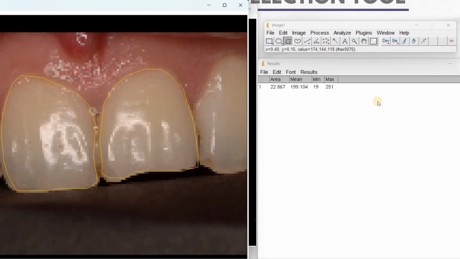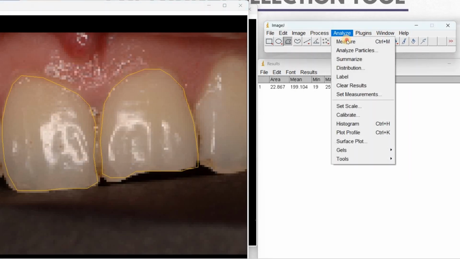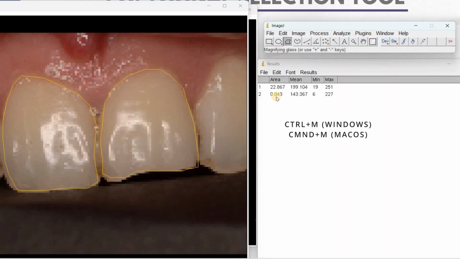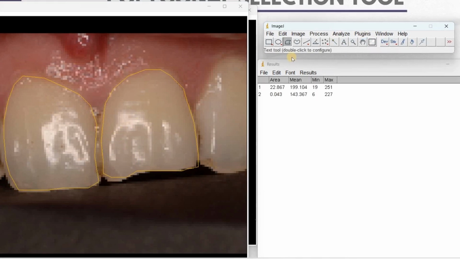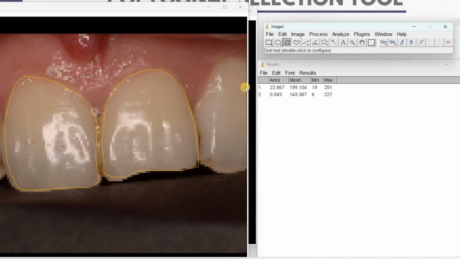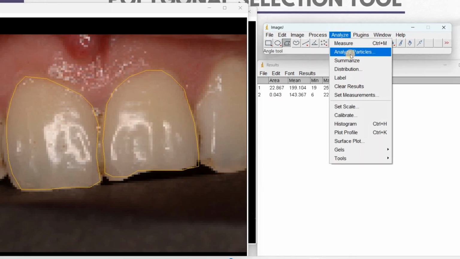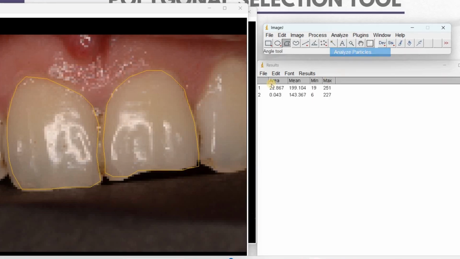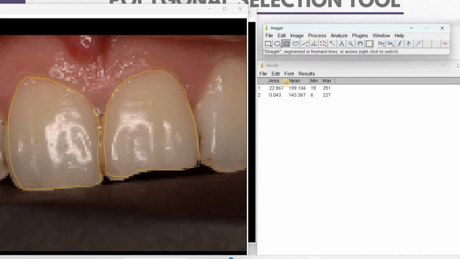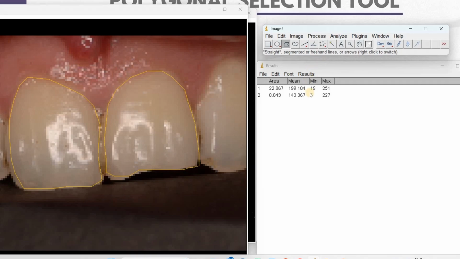So you have two selections and again you can do Control M to measure. You'll get the area of that particular tooth. However, I haven't set the scale in this particular situation, so here it is giving you a consolidated area. But what if I want the two areas to be marked separately? Then you go to Analyze Particles. Once your selection is done, you can analyze and select these two particles, which we will demonstrate along with thresholding in the next video.